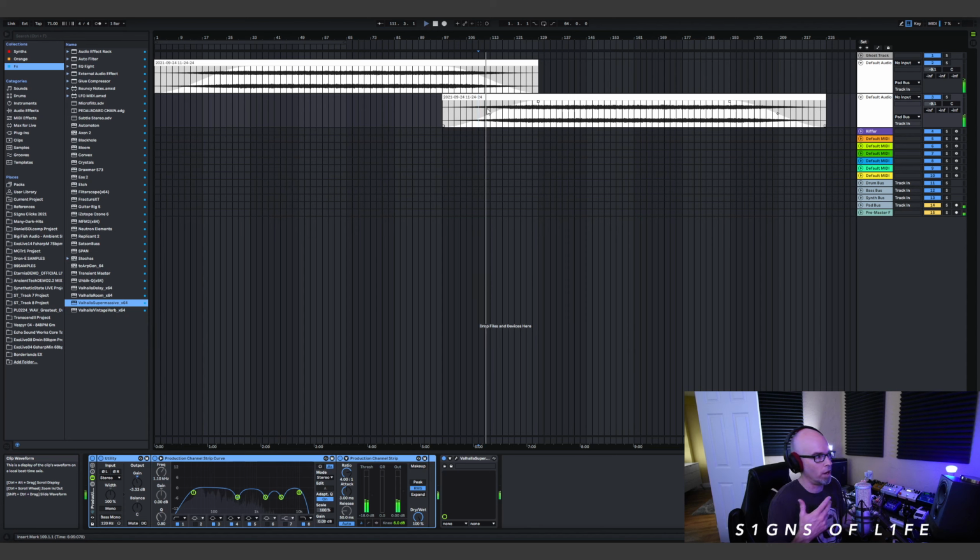And we can obviously automate the volume here, and we could bring the texture in and bring it out. But think about it, we're creating something long form here. What could be more perfect than a bed of sonic gorgeous texture, especially with Supermassive attached to it? That's where we're starting today.